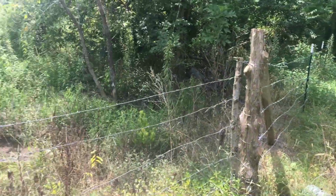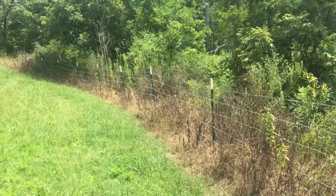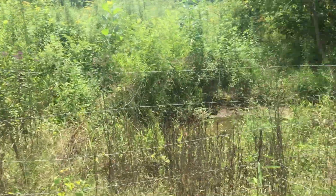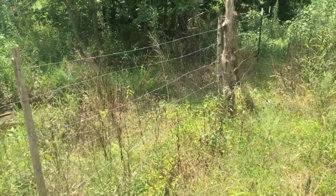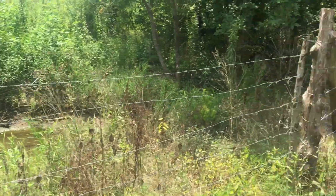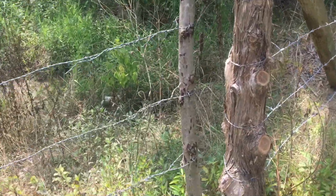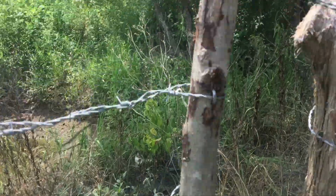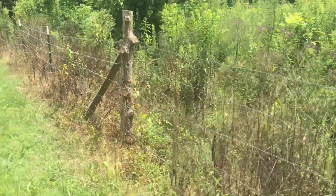We had to put up this fence down through here to keep calves out of the back, so that's added cost that we've had to do to this place. We got a little homemade makeshift barbed wire gate here so we can get across. See, there's hooks with the barbed wire at the top and bottom. You know, that'll work.